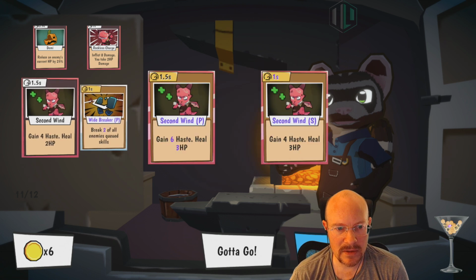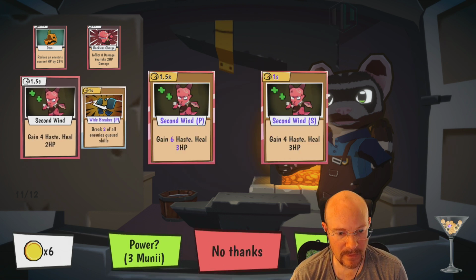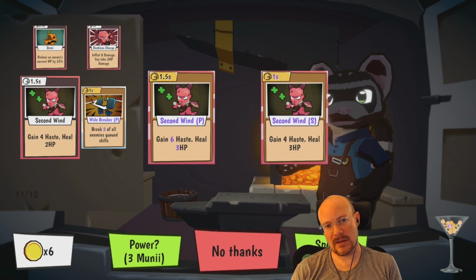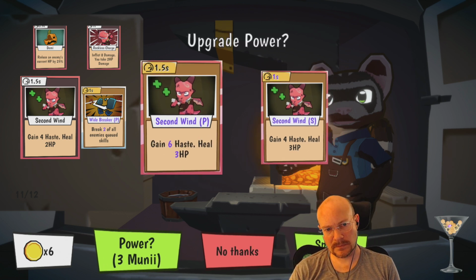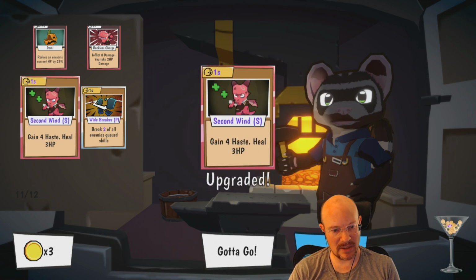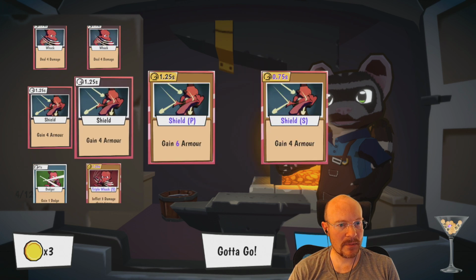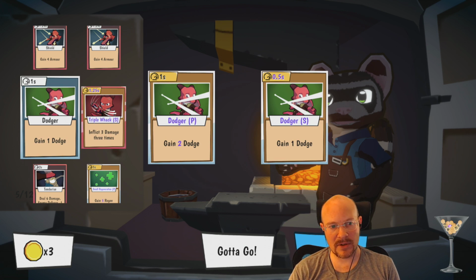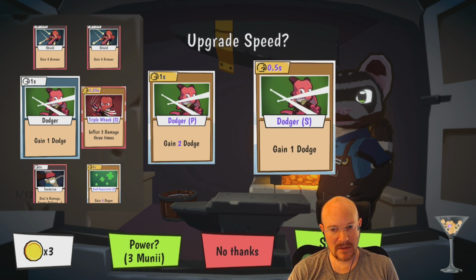So, this charges faster, but has fewer seconds of haste than this one. I feel like I want everything to be faster. That's what it seems like I want to do. Already upgraded that guy. Gain 2 dodge or gain 1 dodge in a half a second. Let's again do that. Okay.